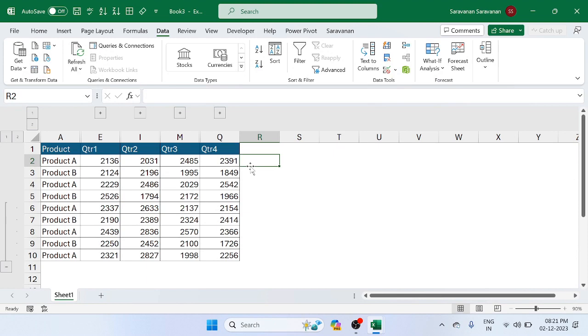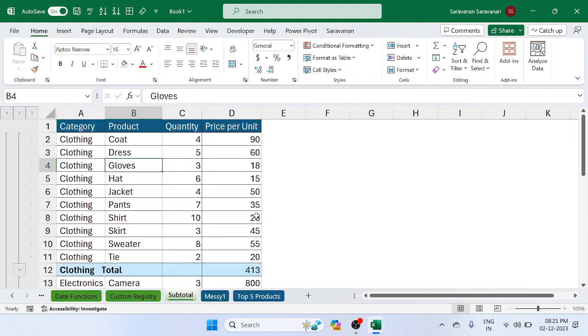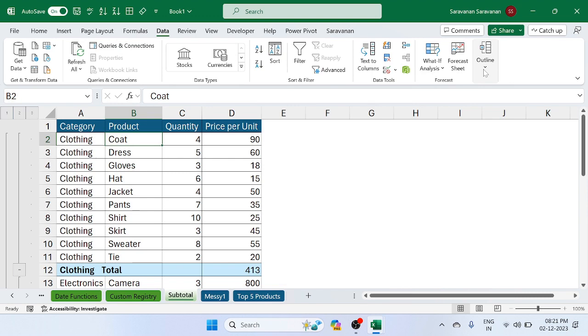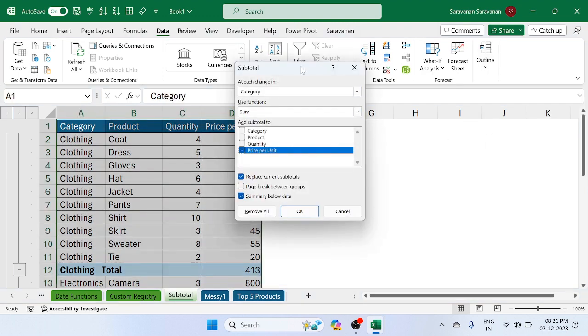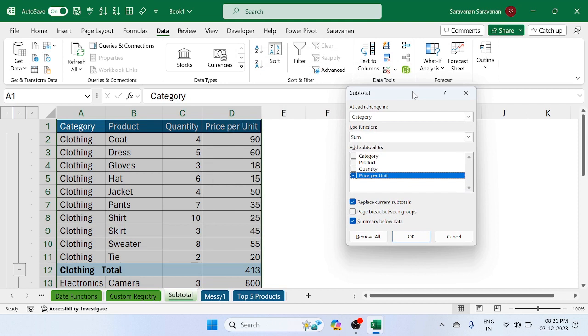So let me go to the old data. So here we have split these things, but again I want product wise also to break. How can I do it? So you can go to data, click on outline, go to subtotal. Now at what change you want. So now I want at each change that is product wise.